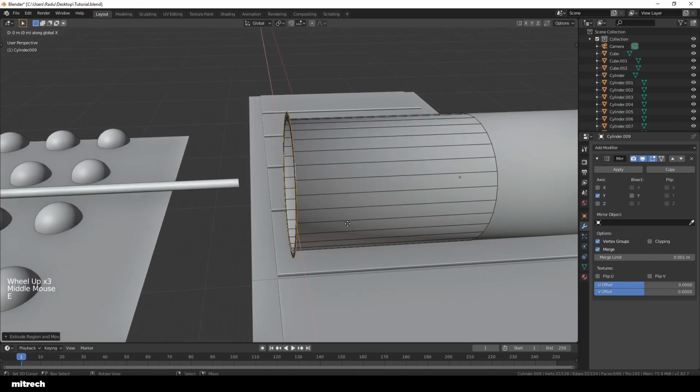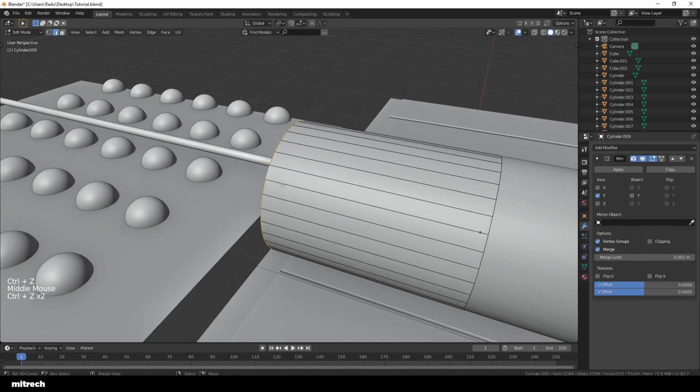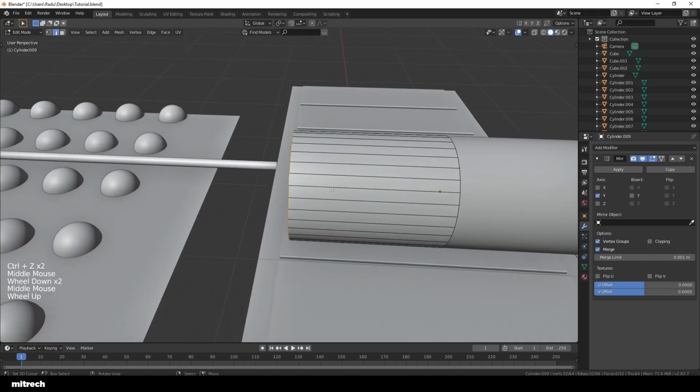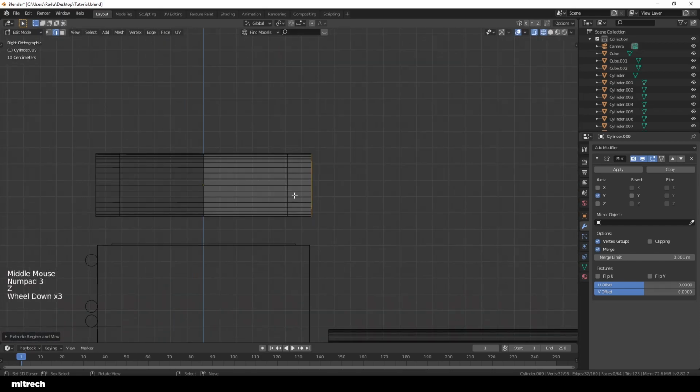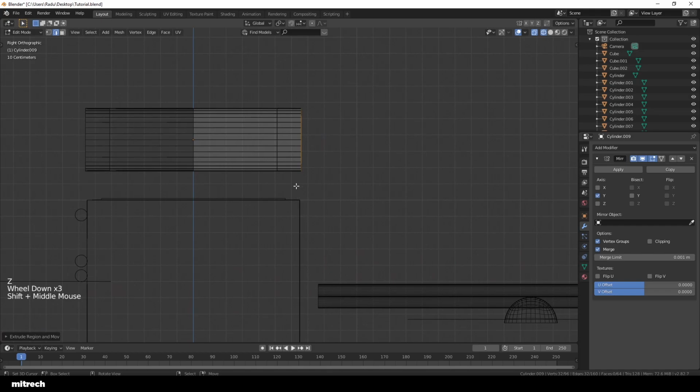I'm gonna extrude it again in this direction. You know what, I'm not gonna do that, sorry. So I'm just going to extrude it in that direction. I'm gonna go until it goes over the edge like so, as you can see over here.